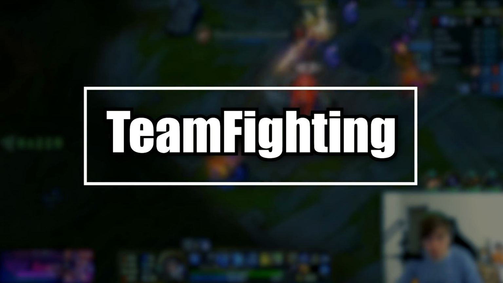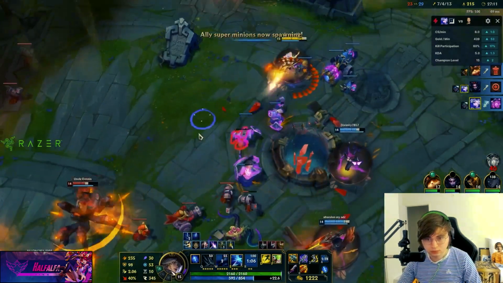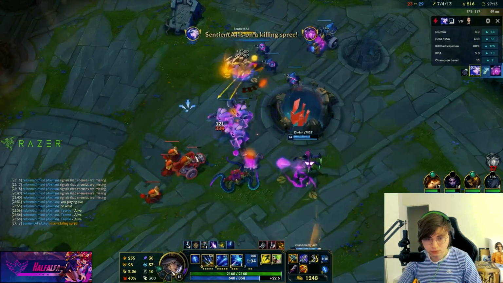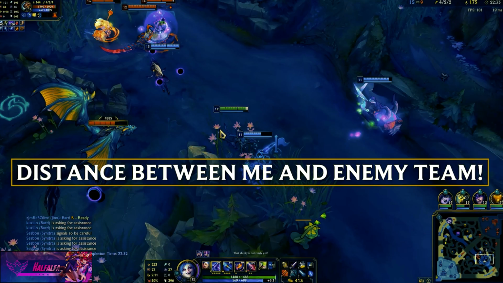Moving on to some team fighting. Now obviously when you're playing Ashe, your fantasy is enemies running into you and you kiting them back. Your kiting ability is unreal and you want to basically use this to your advantage in as many fights as you can.